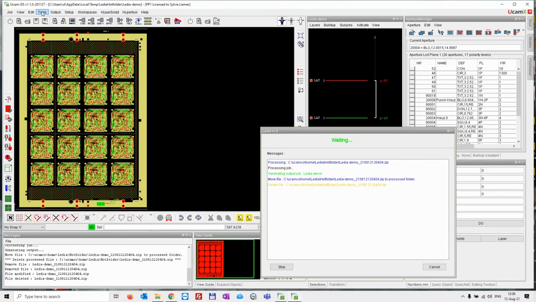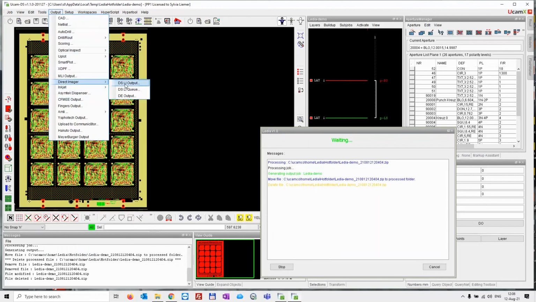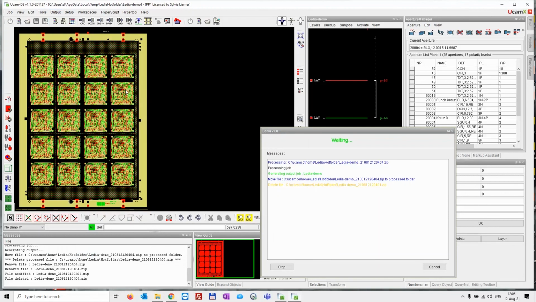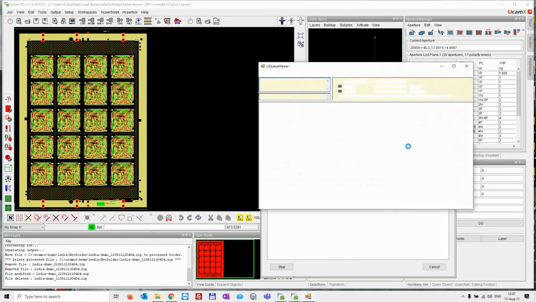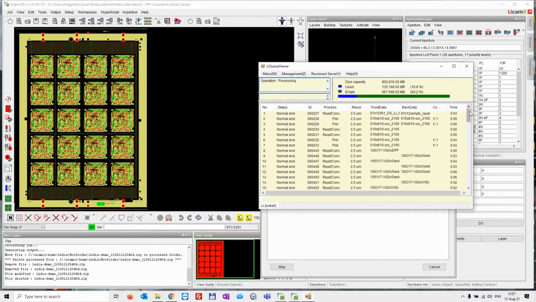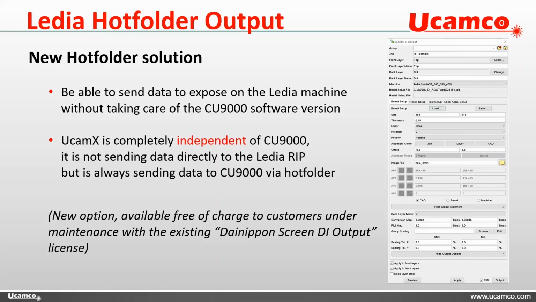If I have a look at the SLI queue, I can see the job is processed and have it in here. I hope this was giving you an idea how the hot folder solution is working. Now up to the next topic.